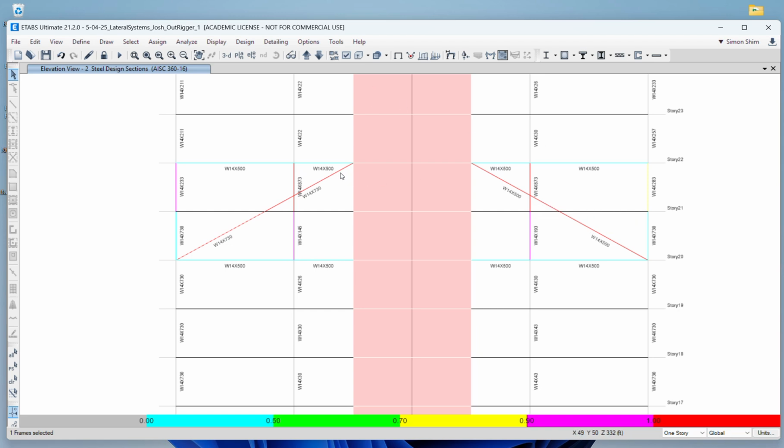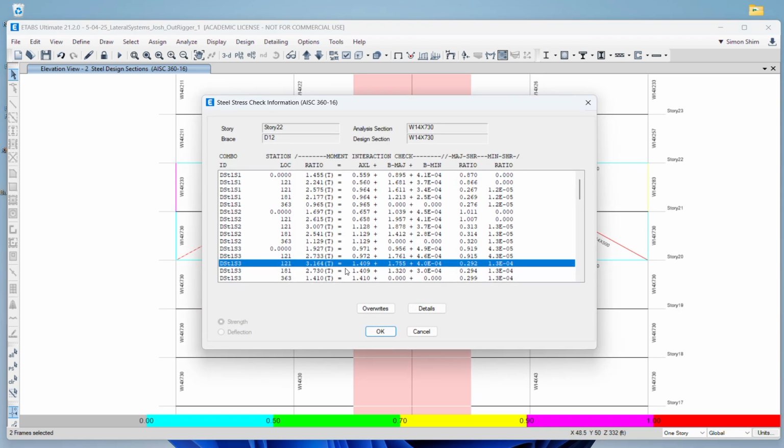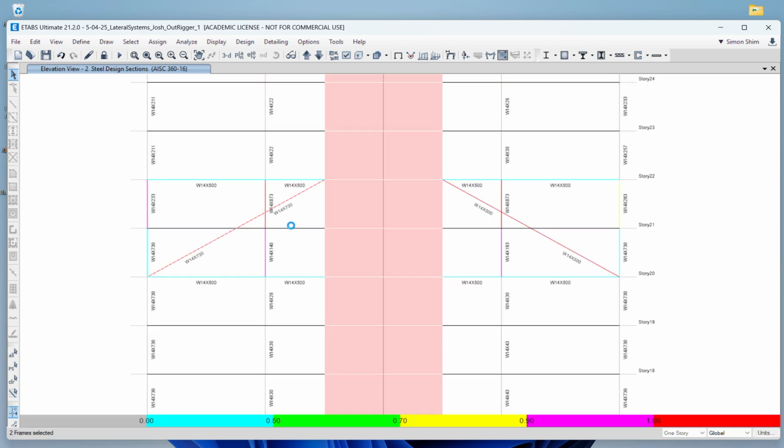So this diagonal is still not enough. Oh, we have this condition, that's why. Oh, we have this condition as well, the beam, because we have an interior column. Yeah, basically, this is not a good way to do this.